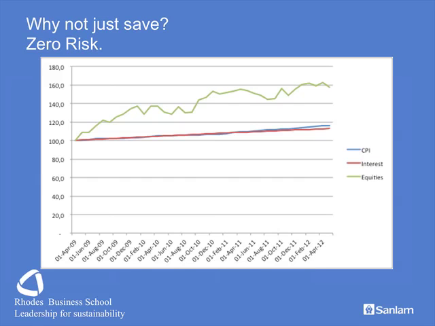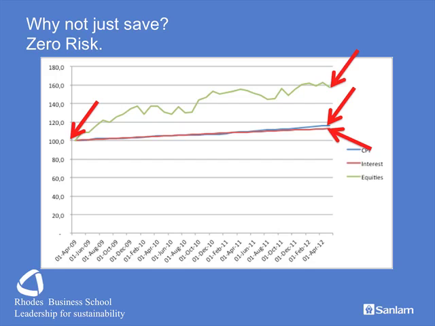Now, why don't we just save? Why is it necessary to take on any risk at all? Let's demonstrate the concept. Take 100 Rand 3 years ago and grow it with the inflation rate, the stock exchange rates, and a savings account. With inflation, 100 Rand would today be about close to 120 Rand. But if your money had been in a bank account and you'd paid tax on the interest, your returns would be below the value that you would need to cover inflation.